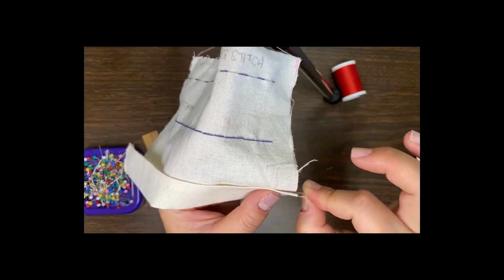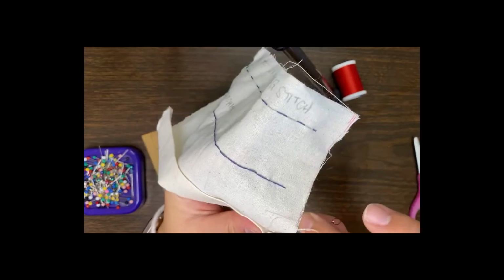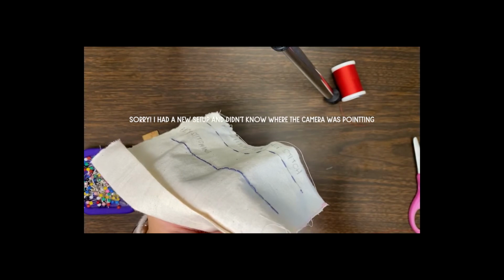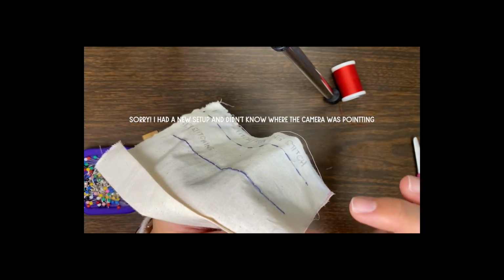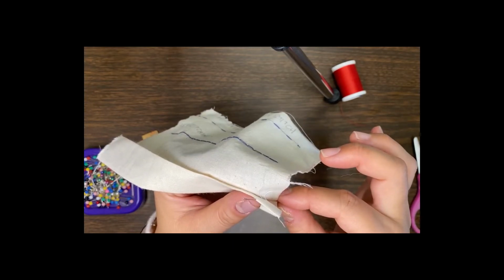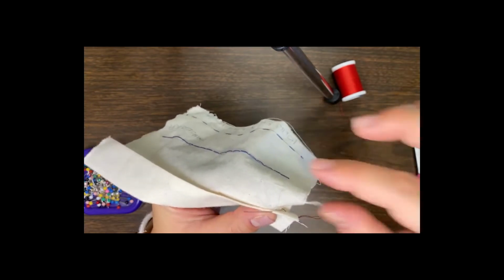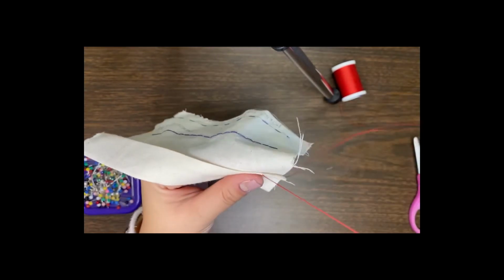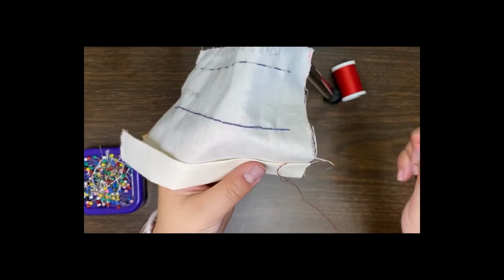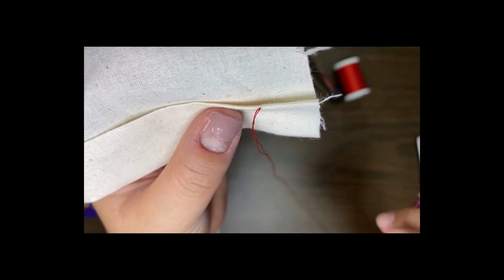So if you think about the garment, this will be probably on the inside, but if it isn't, you want to hide the thread. So I'm gonna go on the inside here, underneath that fold we made, and then poke it through right where I want the fabrics to join. So right on that fold. It's important to be super precise. So if you can see here, it's coming out right at that fold.